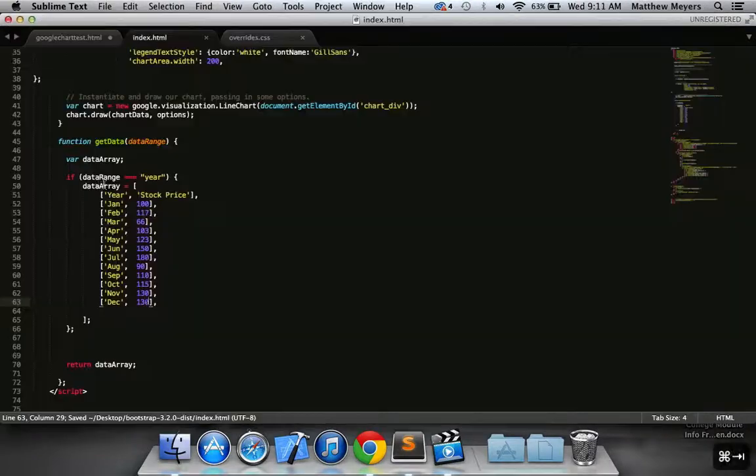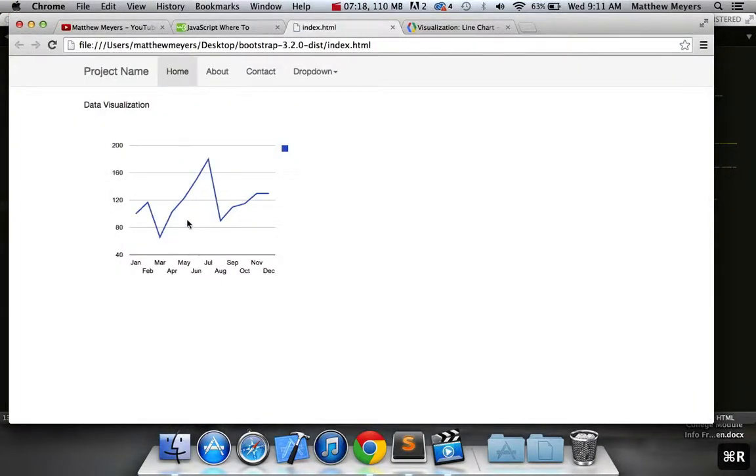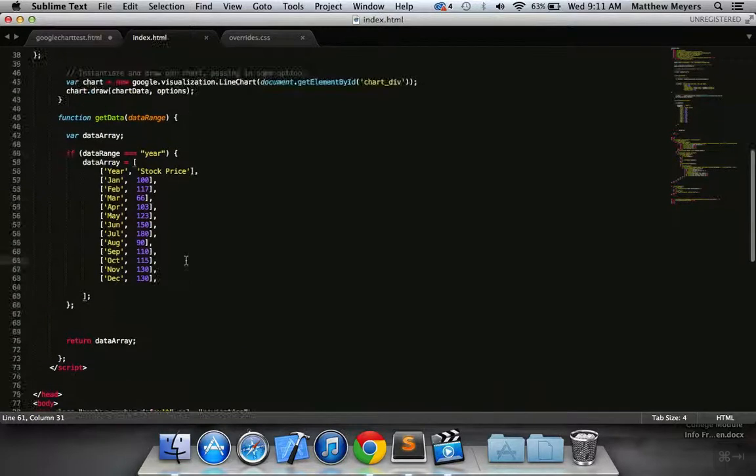With yearly data, again, we haven't changed anything in the functionality here, but let's just make sure it still works. Certainly it expands the chart, and here is our new stock price for 1 year. Looks like something really bad happened in the month of August. Probably should look into that, but anyway, that's good. All right, so we have the basics for how we're going to do this down.